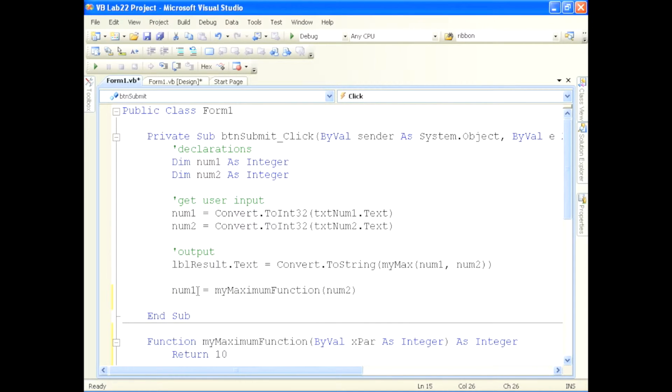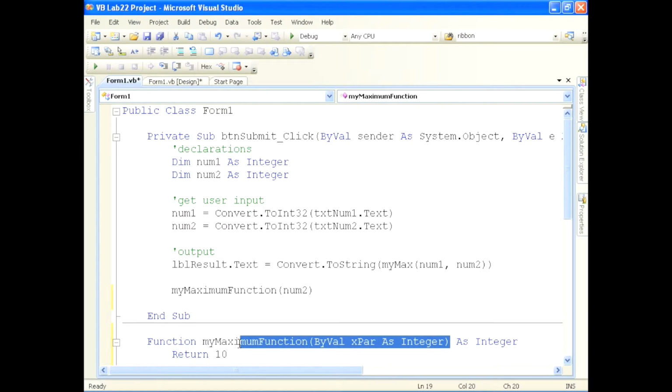When you're going to call a function, you're probably going to be assigning it to something, right? So I wouldn't just do something like this. This would be an error. The reason why it would be an error is because this function is going to return something. How do I know? Because over here, first of all, I use the word function, and by definition, functions return stuff. Second, I can see over here that this function, called my maximum function, is going to return an integer. That's what this part over here says, as integer.